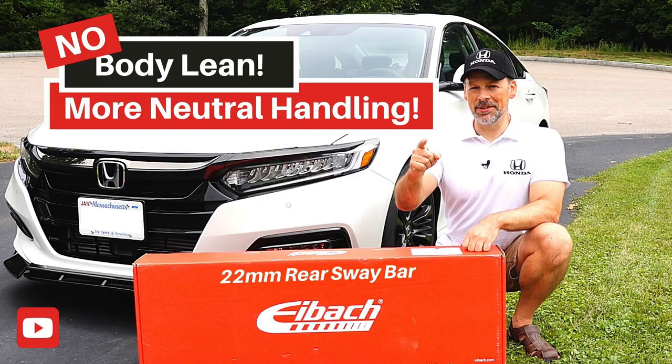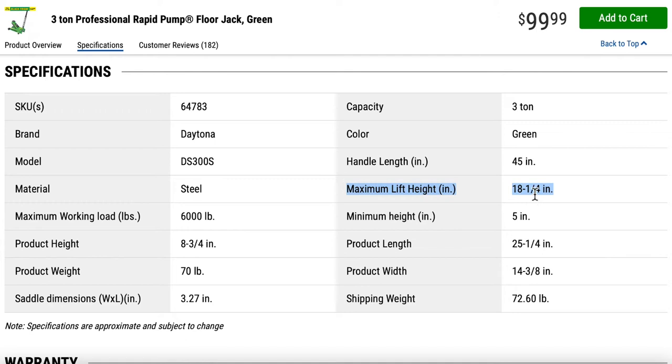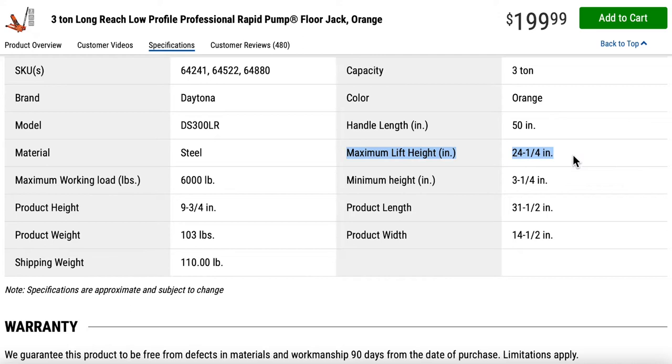And then also, I want to make sure that the jack has sufficient height. In a video a couple videos ago for the Honda Accord, installing the rear sway bar, one thing that I noticed was it was very difficult to jack up the rear of the car high enough to put the jack stands underneath it. I had two jacks, and I needed one that got it up to a certain height, where one of my jacks was not rated at that height.